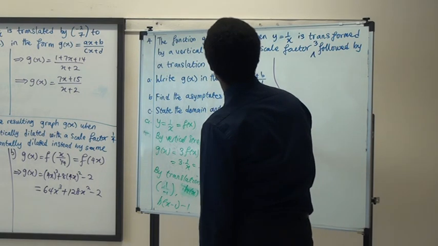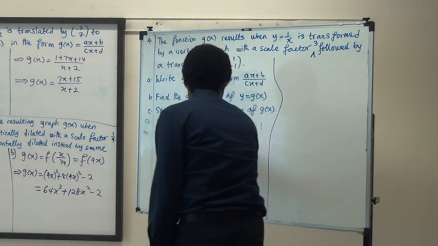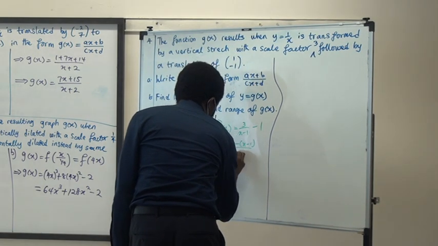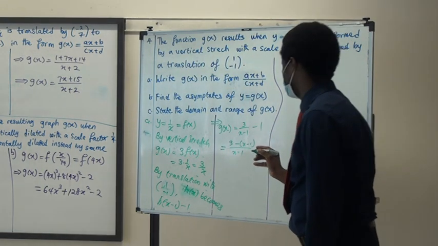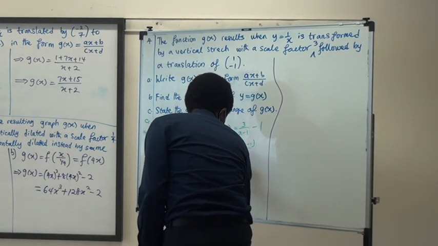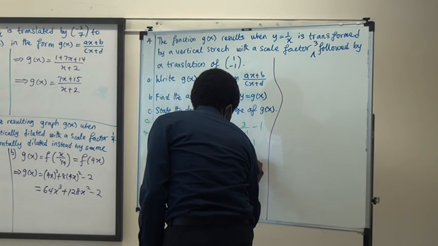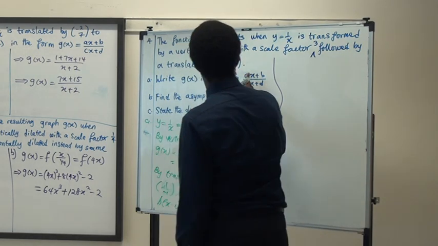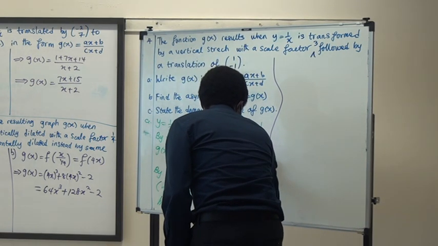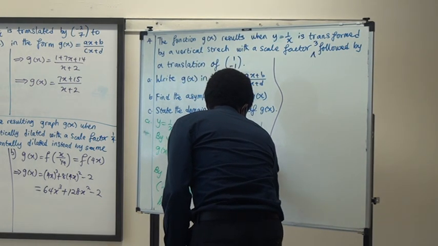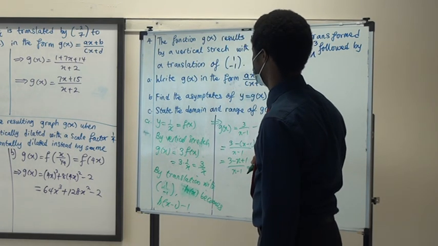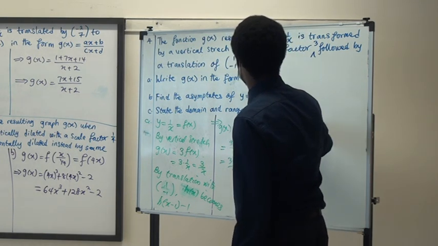Okay? Any other thing to be done? No. So we just simplify this. 3 minus x minus 1 divided by x minus 1, correct? And that gives 3 minus x plus 1 divided by x minus 1, which is what? I'll just say 4 minus x. Okay, it's in this form, coefficient of x first. So we have negative x plus 4, over x minus 1. And that's all about the first one.